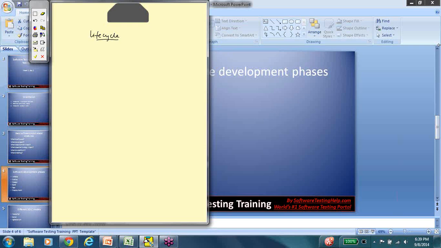Anytime you hear the word life cycle, this is talking about the beginning to end. If it is talking about a release life cycle, release is nothing but a particular project. So when we are discussing the topic release life cycle, we are going to talk about everything that's part of this release, starting with the beginning till the end.